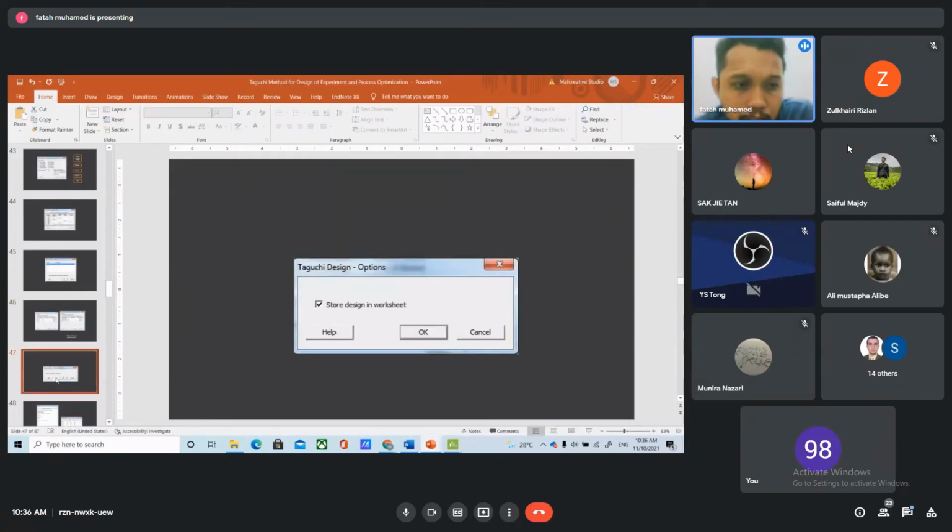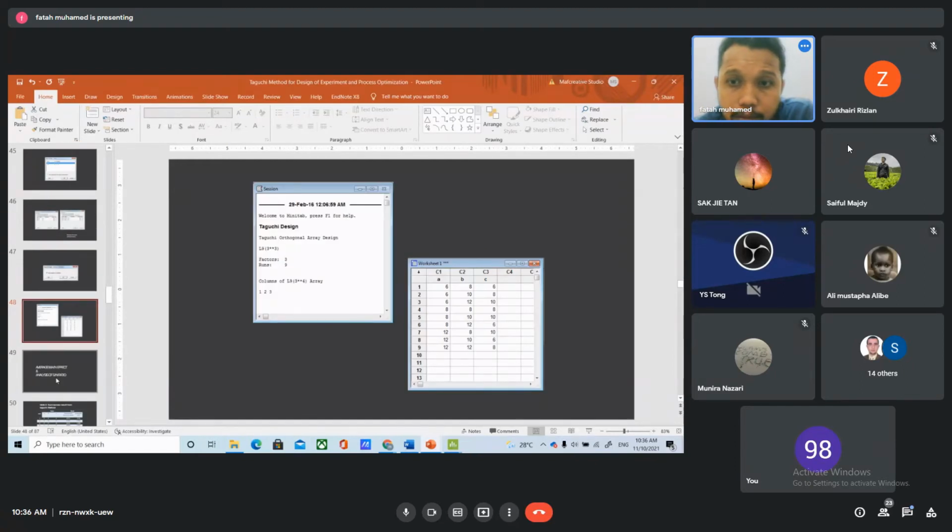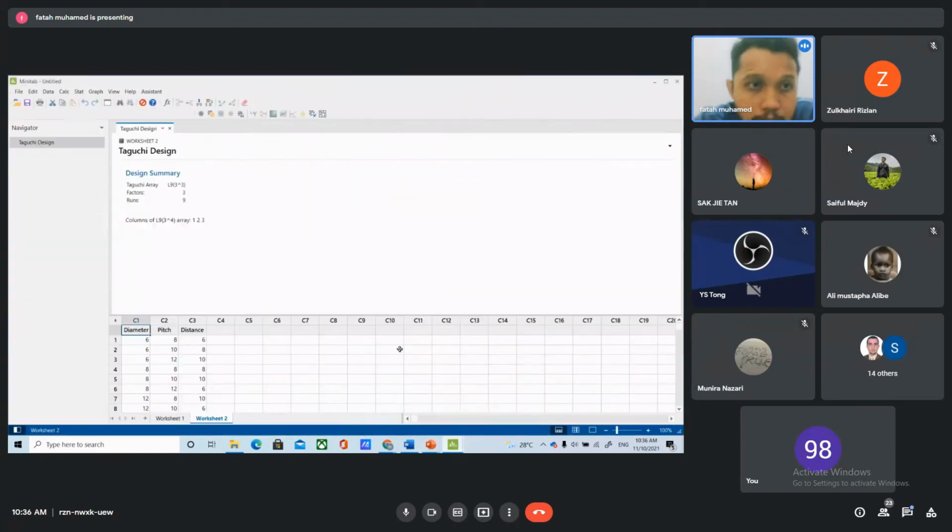Store design in worksheet. Okay. So you can easily see the Taguchi array L9. Three factors, three levels. So this is your Taguchi design.